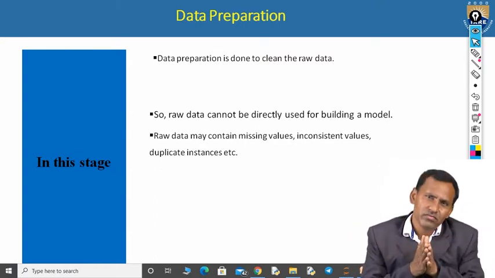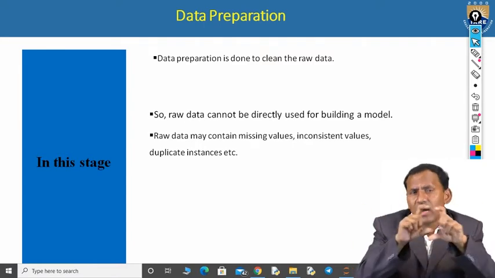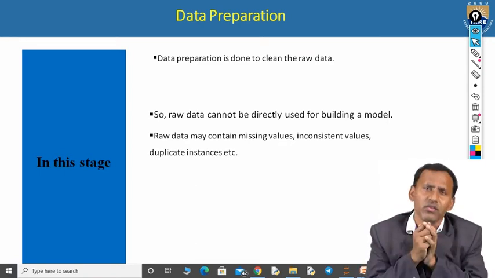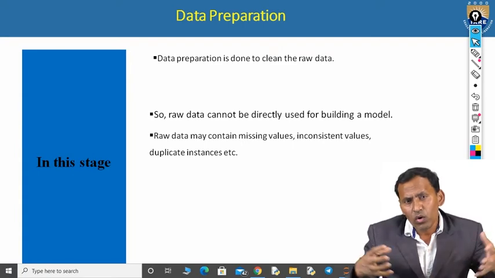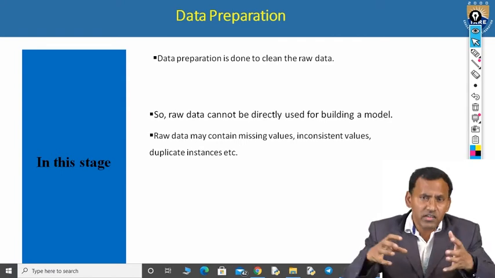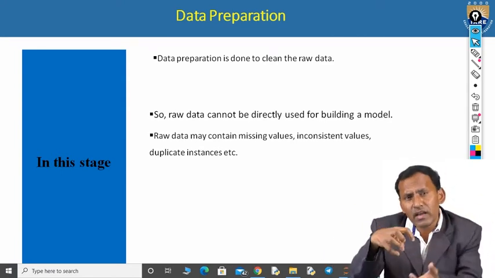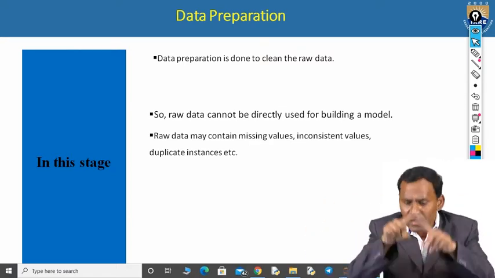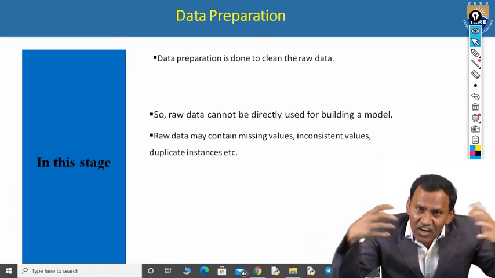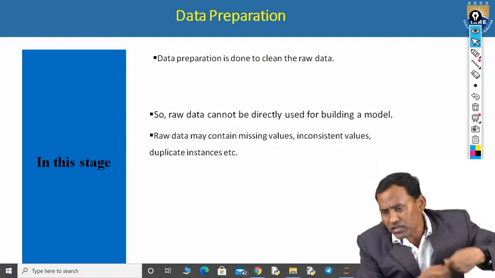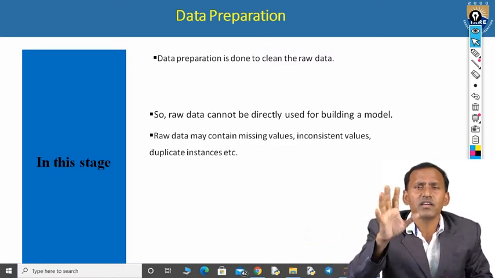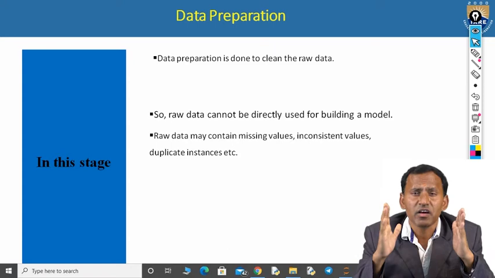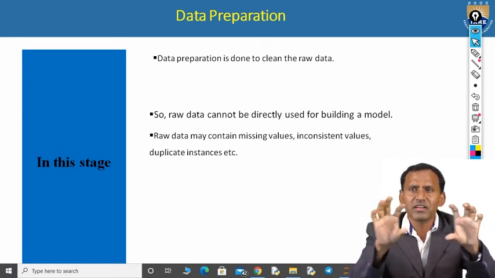The collected data is referred to as raw data, which cannot be fed directly to the learning algorithm. The raw data may contain missing values. One question is, why do we have to clean the raw data after collecting it from different sources? The raw data may contain missing values, inconsistent values, and unrelated values, which we have to remove. Duplicate values will also be there; the same data may be repeated n number of times in the raw data. If, after collecting the data, which includes missing values, inconsistent values, and duplicate values, you feed the total data to the learning algorithm, it won't generate a model that gives the desired output. That's the reason this data preparation stage is very, very important. We have to clean and remove all these missing values and so on.